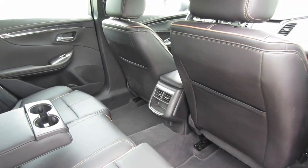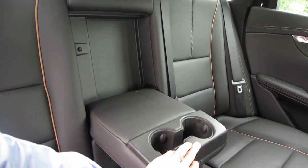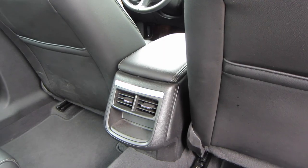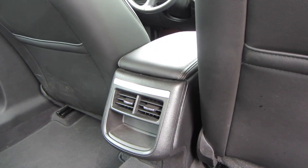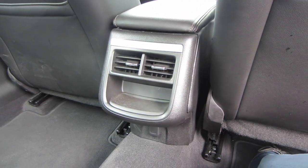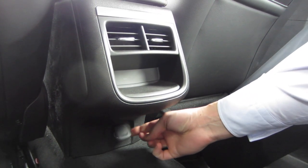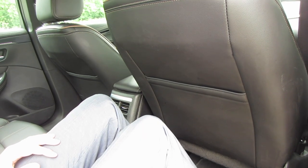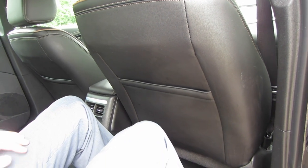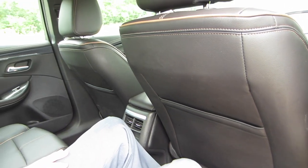The back seat on the Impala is nice — nothing to get excited over, but it does have a couple of nice features. You get a center armrest that folds down, and it's elevated a bit, which is comfortable. There's also a small storage unit in the back of the center armrest, along with a DC power adapter outlet at the bottom. Legroom-wise, there's a lot of space back here — I'm about six feet tall, the passenger seat was pushed to a comfortable distance, and I still had six to eight inches of legroom easily.